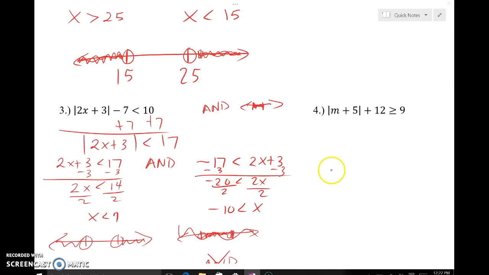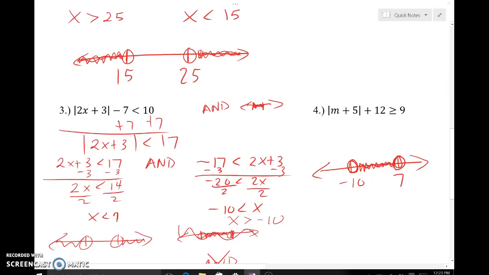So when I go to my solution, I'm going to put those two numbers on here. Negative 10 is smaller, so it goes on the left. This is a less than, so it's an open circle as opposed to less than or equal to. And then look at what it says. X is smaller than 7, so it's going to shade to my left. And x, it says negative 10 is less than x. Or if I flip it around, x is greater than negative 10. So that means I'm going to shade this way. And that's what I'm talking about, that they overlap, that it's bigger than negative 10 and smaller than 7. So my solution is all contained between the two.